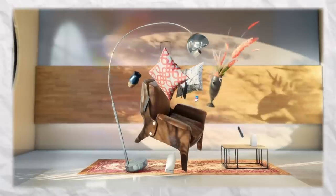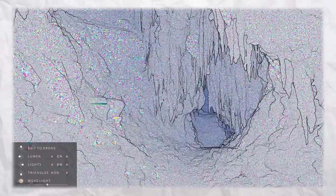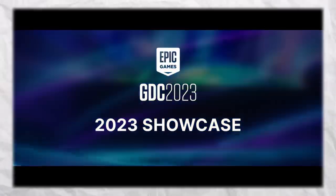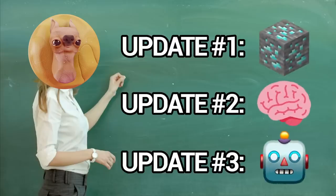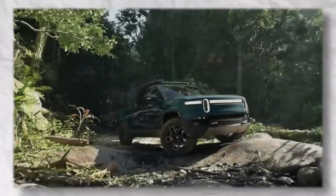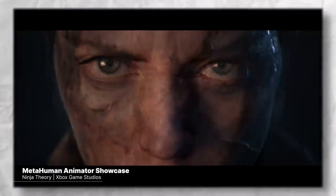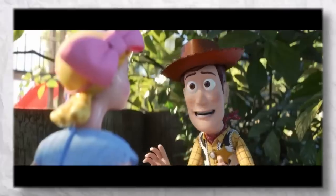Exactly one year ago, Unreal Engine released groundbreaking technology like Lumen and Nanite, which game devs and artists alike have been eating up. However, just this past week, Unreal hosted their annual keynote — and the features they showcased are unreal. There are three major updates coming that are going to literally change game dev and animation forever: new material workflows, groundbreaking procedural tools, and an animation method that rivals some of the biggest films in cinema. So let's cover these one at a time.